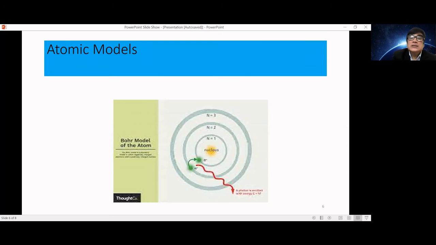What happens is very simply explained in this diagram. We see the shell, the flame helped the electron jump to the higher shell. And when the energy subsided, it went back to its original shell. As a result, a photon of yellow light was emitted, represented here by a red arrow.